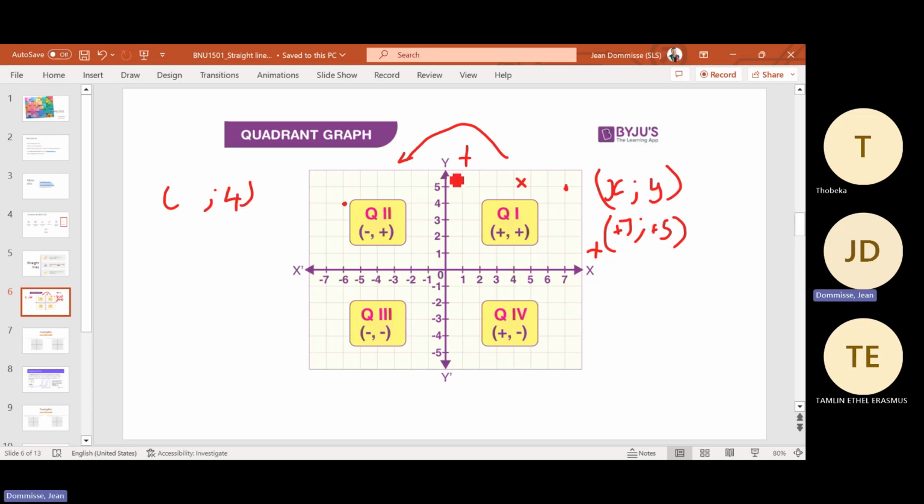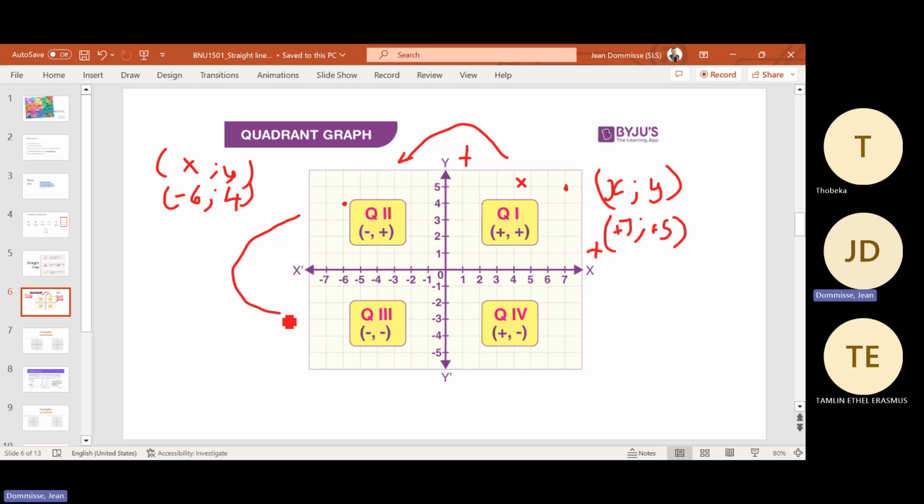But what now changes is we moved into the negative x area. So quadrant 2, the thing that changes from a positive to a negative is your x value. So in this instance, your x would have been -6. Okay, so from quadrant 1 to quadrant 2, the only thing that changes is that your x value becomes negative.